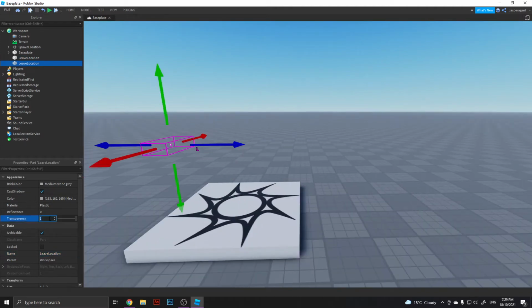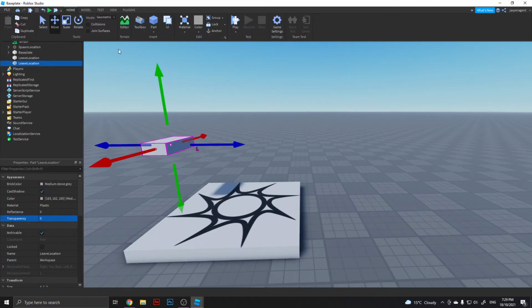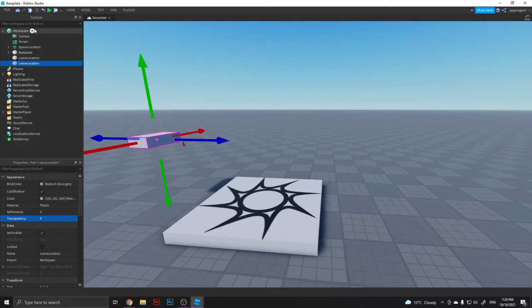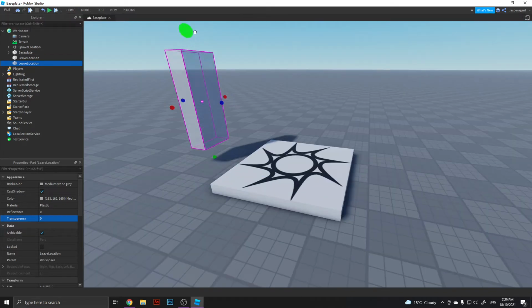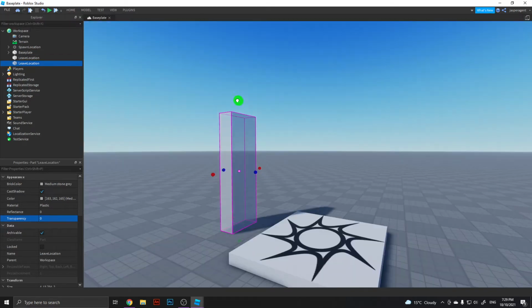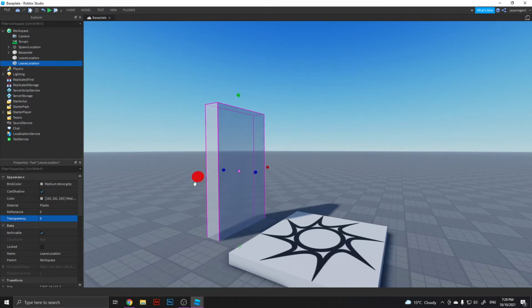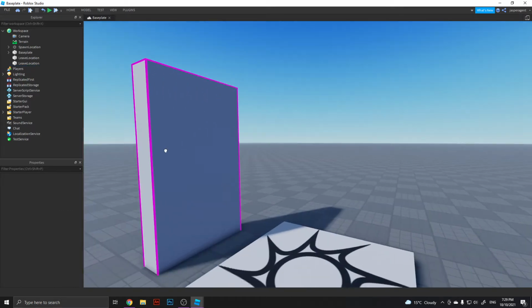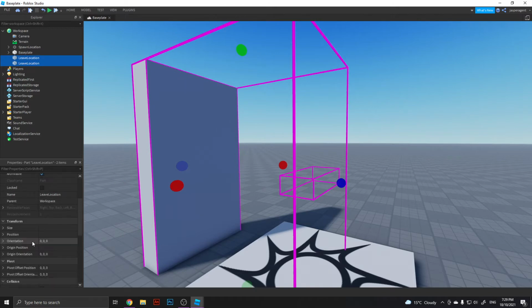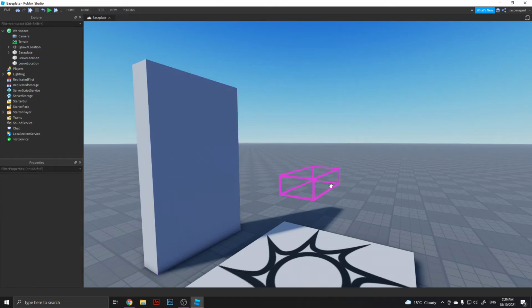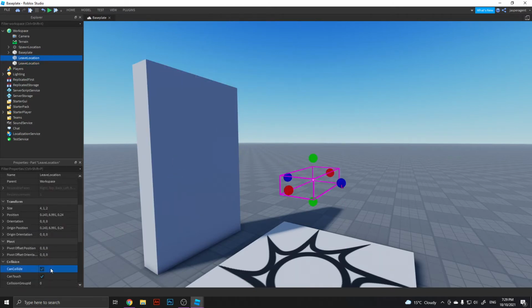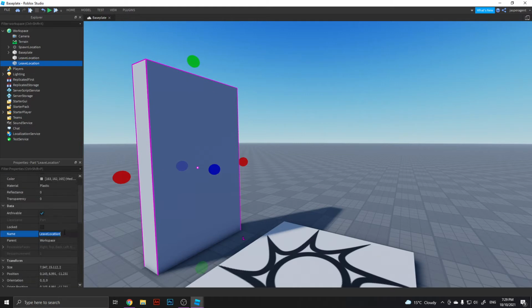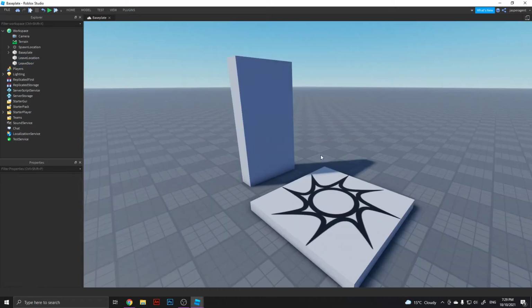Let's just duplicate that. Let's make it a door. Let's make sure they're both anchored. I'll make this one have CanCollide off, and call it leave door, and just for satisfaction let's lock this part so then we can't select it.